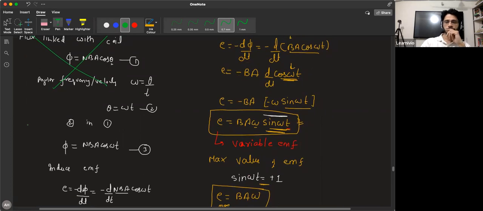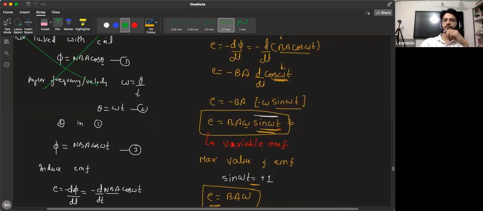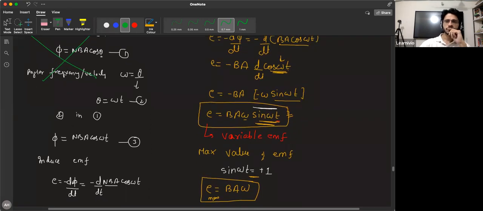Sir, are there assignments in the website, sir? There should be. Basically, I don't give assignments when I'm teaching the first book. I give assignments as a revision. First, let me finish this chapter, this AC, then we will start the revision through assignments. Yes, sir, because when I checked the assignment section, many of them are expired, sir. I didn't even know they were published in the first place. You must be having assignments of other subjects, but not of my subject at all. Because when the first book gets completed, that means 70-75% of the syllabus is over. Then we'll do the revision of the first book and second book.